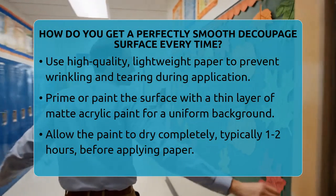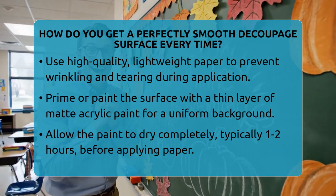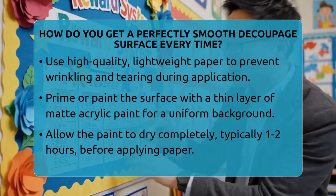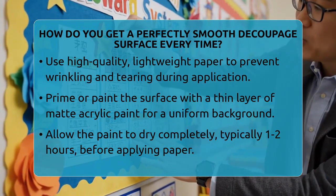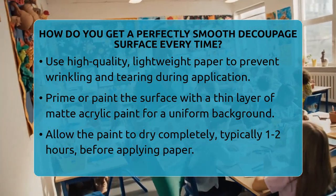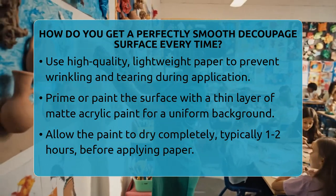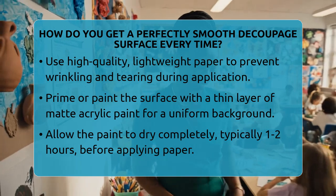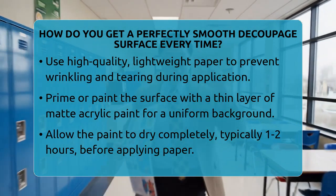Now apply your decoupage medium. Use a soft, wide brush to spread a thin, even layer of glue or decoupage medium over the surface. Popular choices include Mod Podge, Decoupage, or vinyl glue. Place your paper or fabric gently on the surface, starting from the center and working outward. Use a brayer, a clean cloth, or your fingers to smooth the paper, pushing out air bubbles and wrinkles.